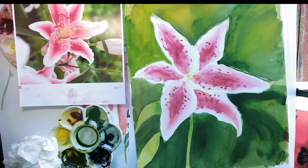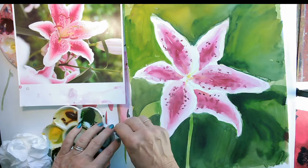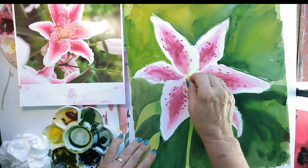I've just got this little area of the stamens, and they all add to the joy of the lily, really. So I'm going to pick up, I don't know, I've got a yellow here. I think I might go for the yellow. And I'm just going to go in and put me stamens on. Like that. And pastels are useful because they are opaque.